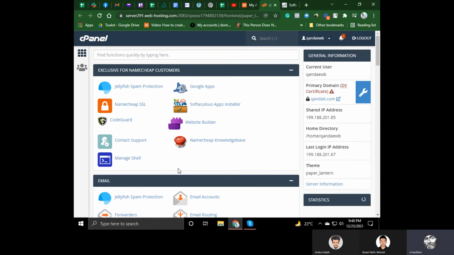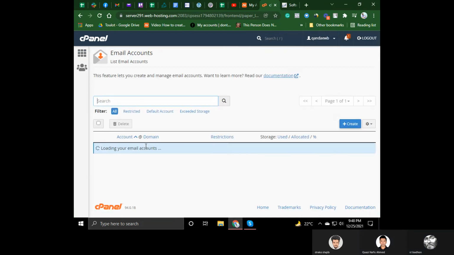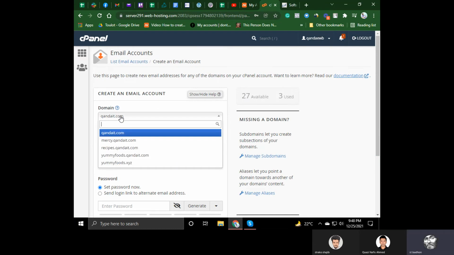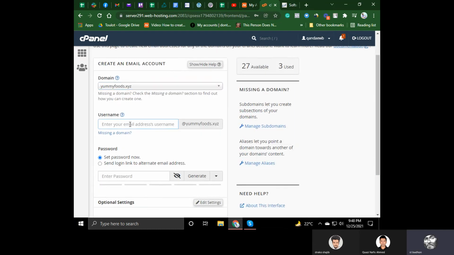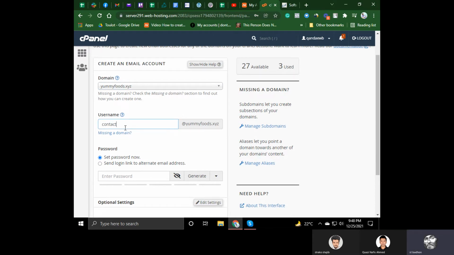After coming to cPanel, you have to click on email account and then click on create and select the domain. And then let's type in contact. Okay, we're gonna use that contact.